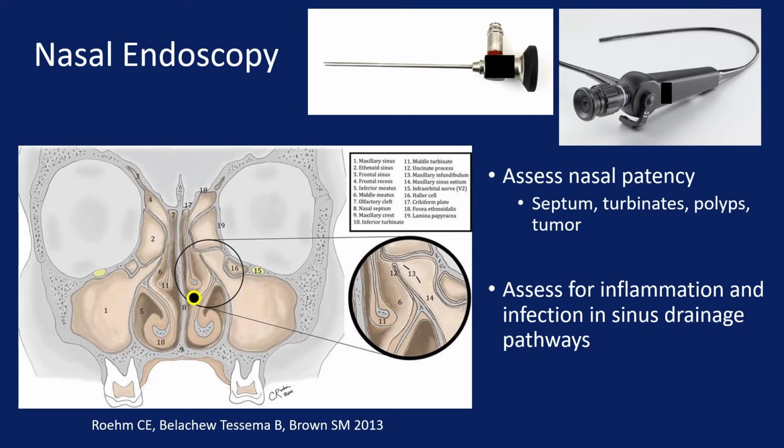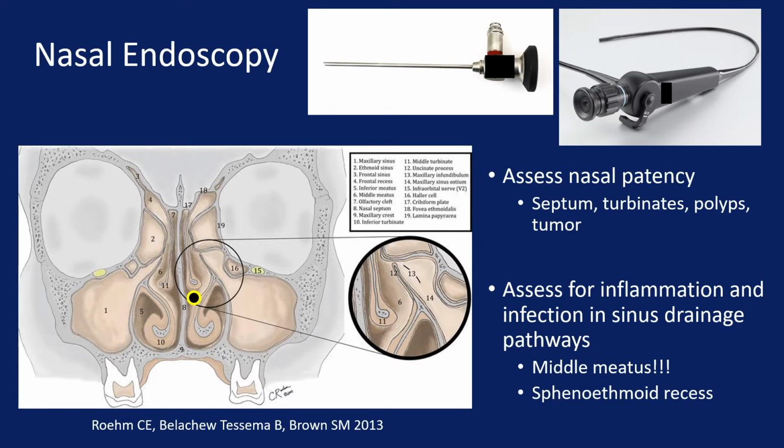So, by the way, that's where we put the scope between the turbinates and the septum, looking into that zoomed-in area, which is the middle meatus. That's where most of the sinuses drain, so that's an indirect correlate of sinusitis. Very good predictive values if you see mucus, pus, or swelling of some sort there.